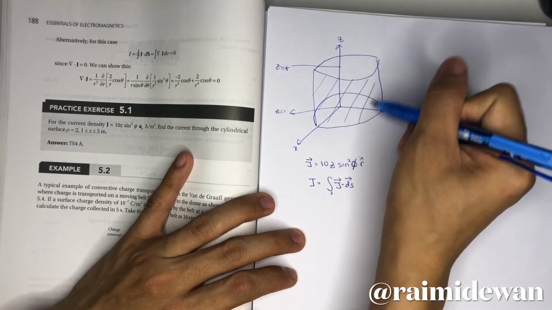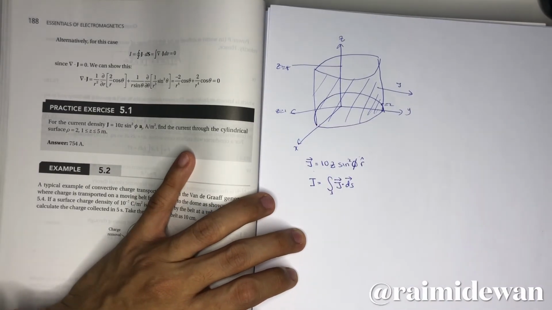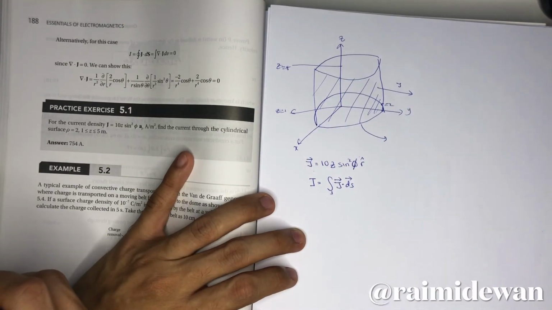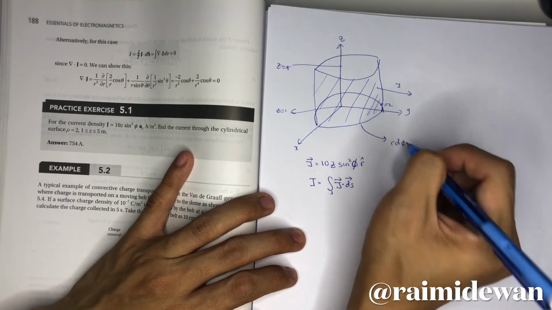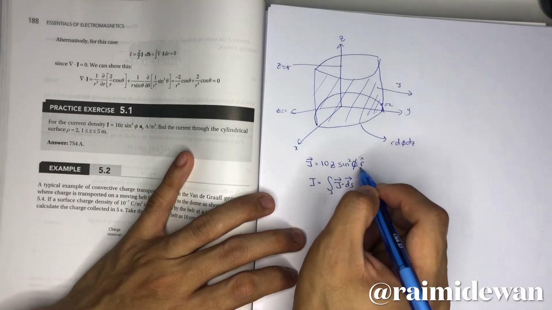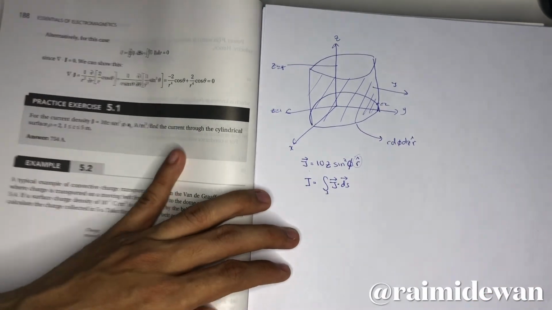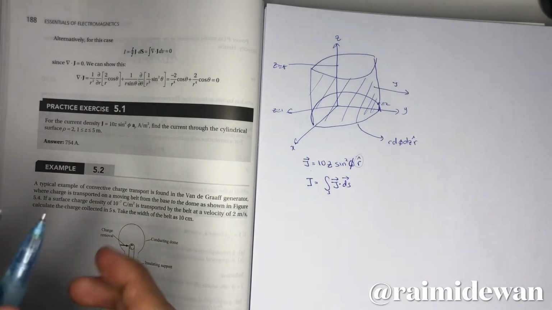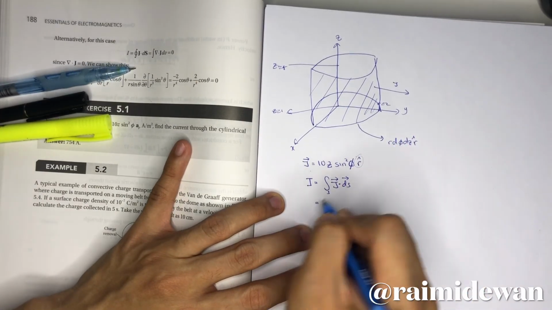And you see the J is flowing out. So this is your J. What is the corresponding surface for this? It is r dφ and dz, and we must have the same direction in order for it to be non-zero, so it is the r unit vector. We need the vector r. This one is your dS.